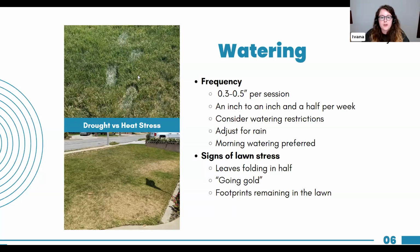But for the most part, most of the time I recommend watering in the early morning, just to make sure that the grass is able to take it up, but the water's not sitting on the leaves and incurring some fungal issues.